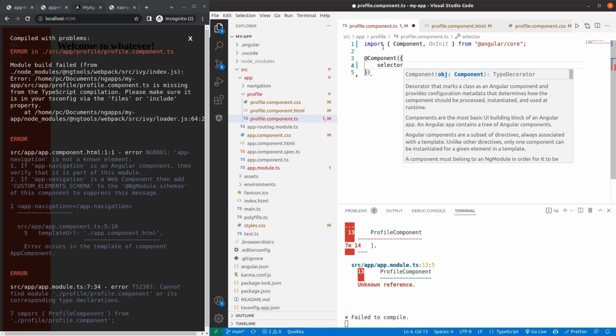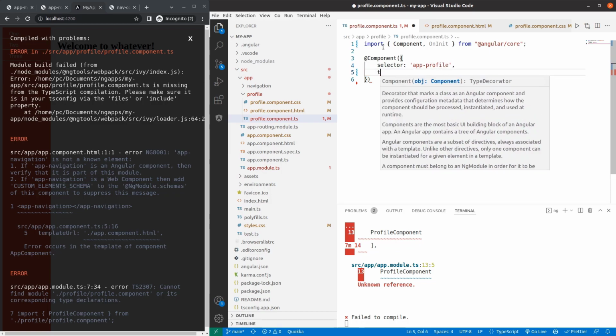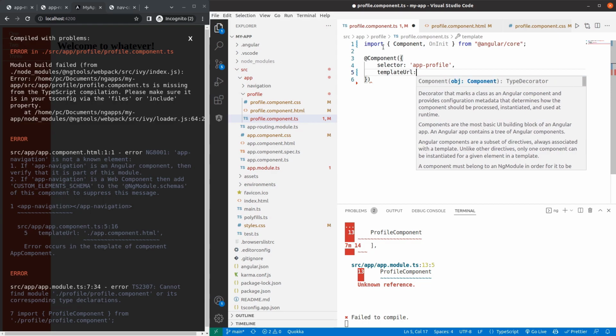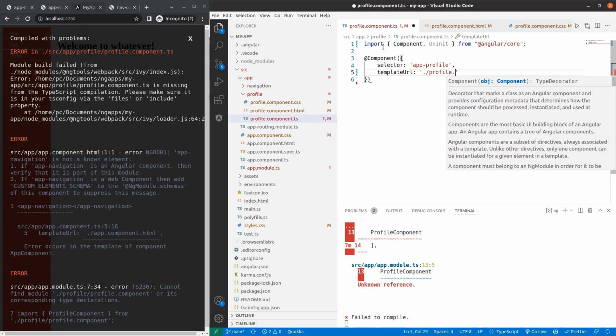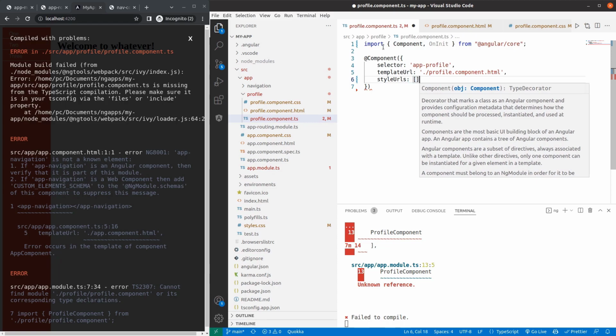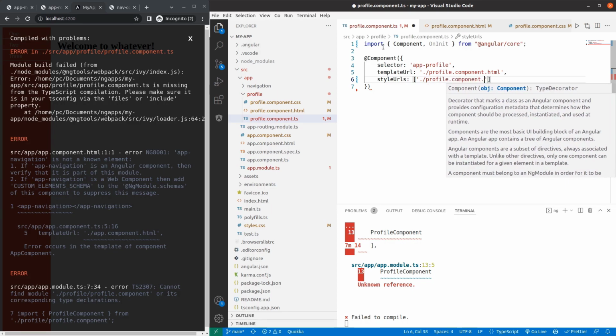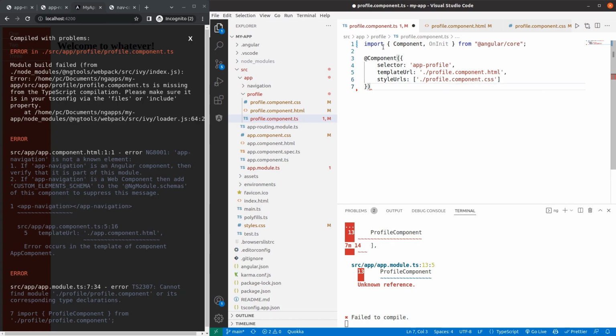So I'm typing selector app-profile, then templateUrl, and here I'll add ./profile.component.html, and then I'll do styleUrls, and I'll pass in a single item to this array. So it's profile.component.css.